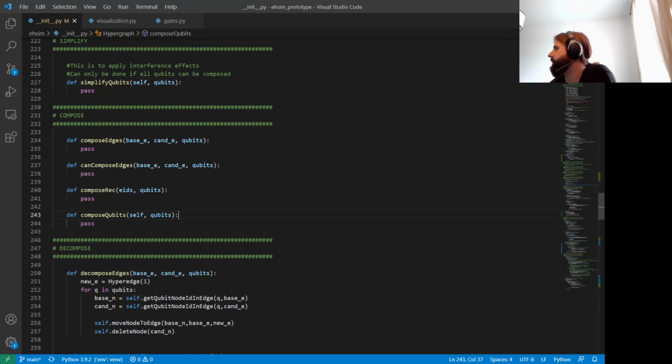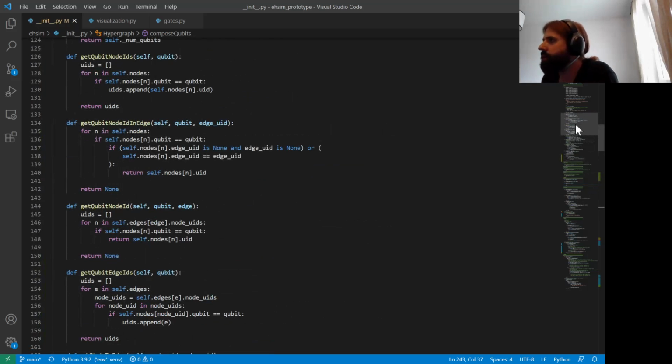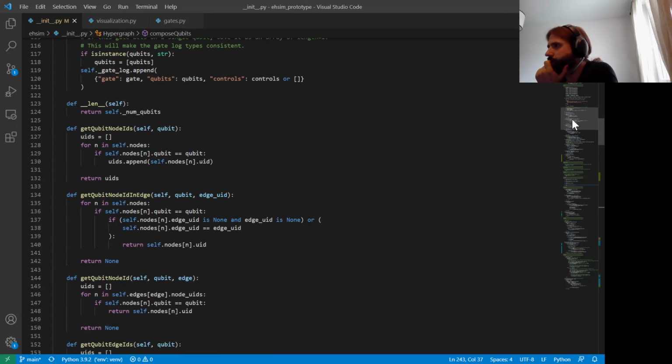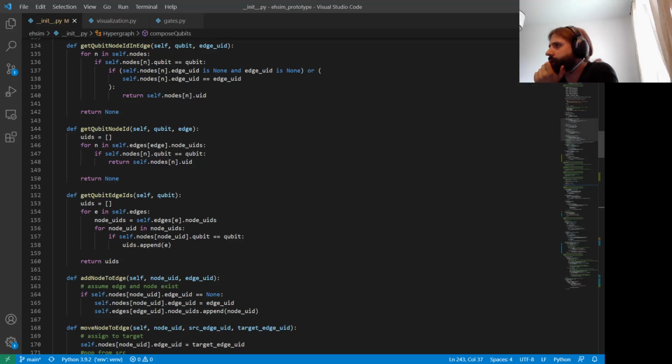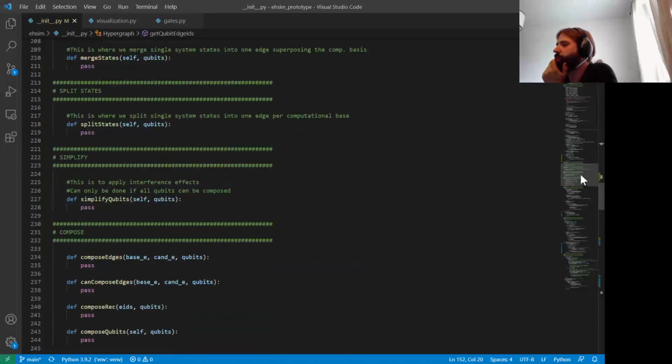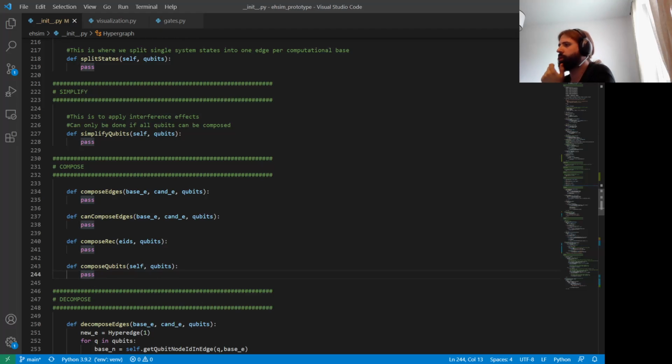But I do have the qubit edge IDs. So for each qubit, I have the edge IDs, right? So I could use that as an initial prototype idea.